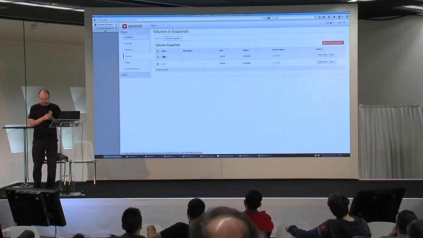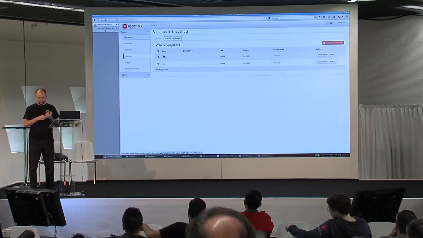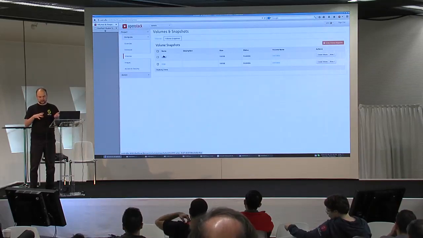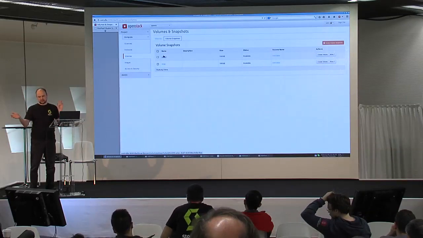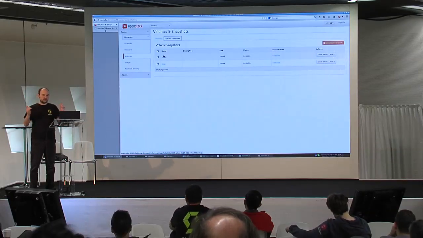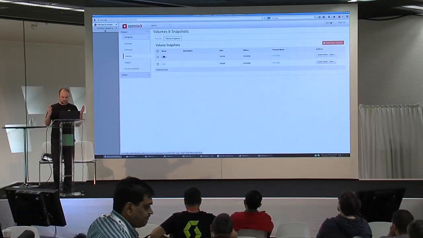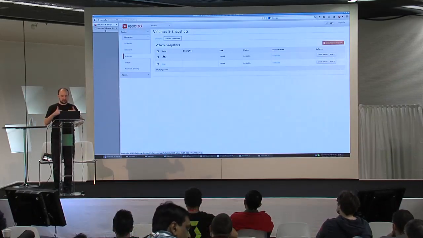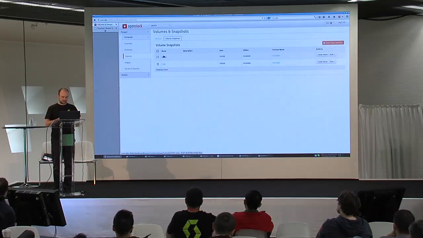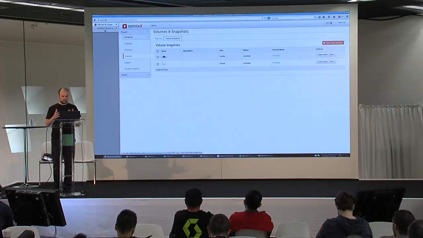So most of the operations are instantaneous. Creating a volume from a snapshot, creating a snapshot, extending the snapshot, attaching the snapshot to a virtual machine, that's all instantaneous. So this is basically the high level overview of the integration with Cinder. There is nothing surprising there, we hope. It should work as a good Cinder backend. Do you have any questions on this? Should I move on to the next thing?